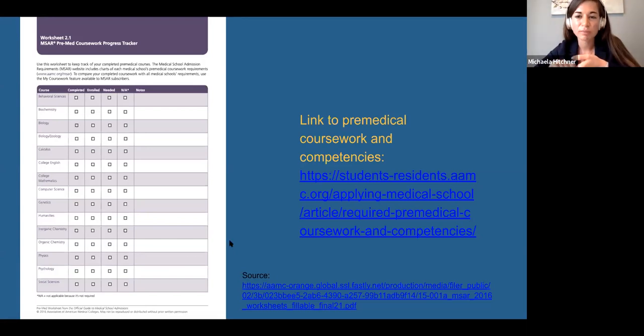So when you look at individual medical schools online, each of them will list their specific requirements for courses, and also their average GPA for that year and the average MCAT score for their applicants that year, just so you have a gauge of what they're looking for at each one. And I remember personally this being really overwhelming and frustrating, because it seemed like each school had slightly different requirements. And I would have never known that these requirements really were more about demonstrating competency rather than checking explicit boxes and explicit courses if I didn't go and see my academic and pre-health advisor.